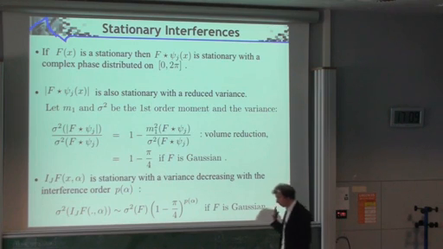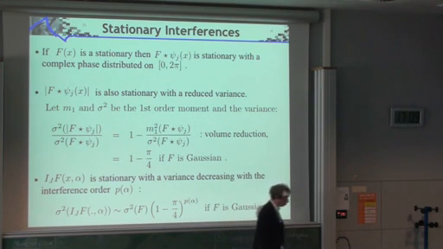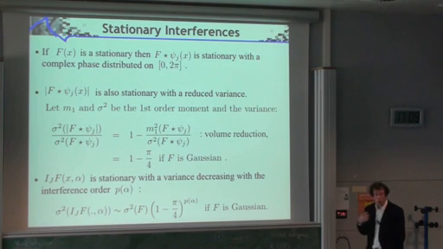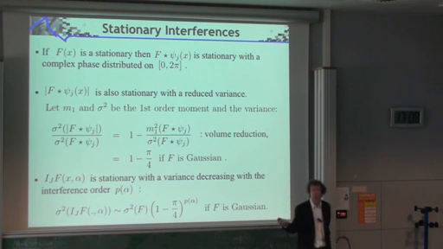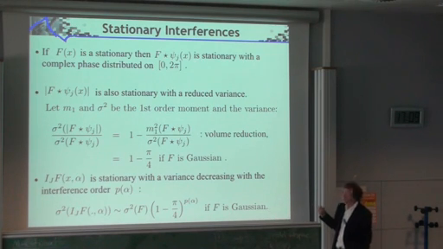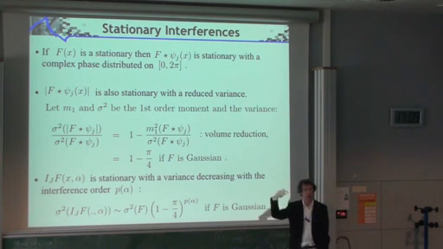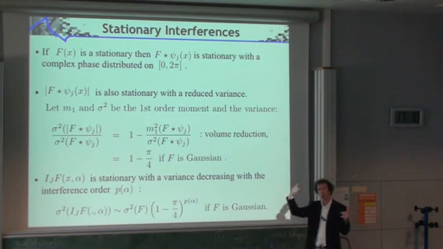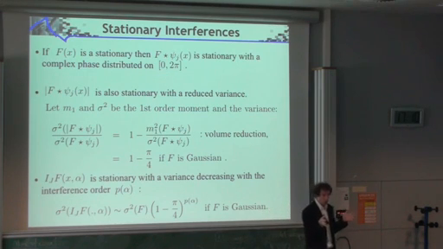Now, probably for me, the most fascinating aspect of all this is the behavior of stationary processes. So what's happening if you have a stationary process? If you have a stationary process, you make a convolution with a wavelet. It's a convolution, it's going to remain stationary. But now you have a complex phase, which is going to live between 0 and 2π. The next stage, what we do is we compute the modulus. So that means that this random phase, we kill it. So suddenly there is a very strong reduction of variance.